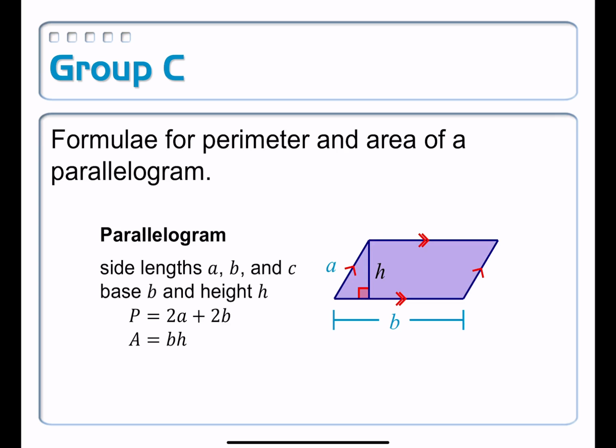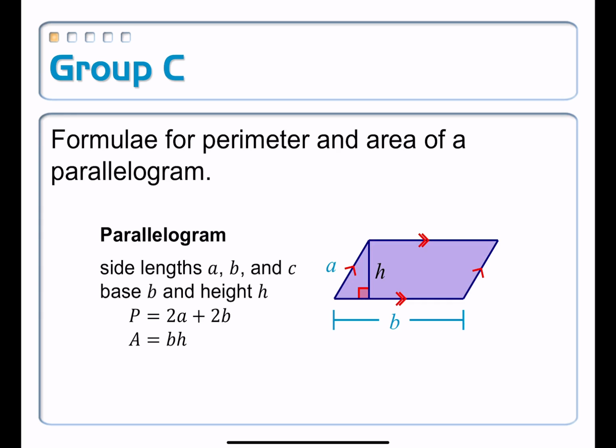Okay, so a parallelogram has side lengths A, B, and C. What? A, B, and C? Where's this C business? I haven't a clue. And a base B and a height H. So at least we have these things written here. Occasionally a problem, and I think the problem that we're going to do here shortly has these two given to us, and we have to in some kind of way figure out what the height is supposed to be.